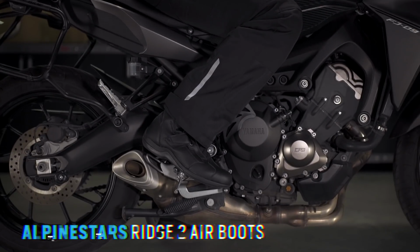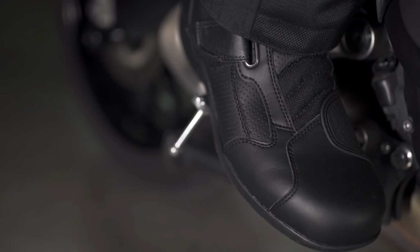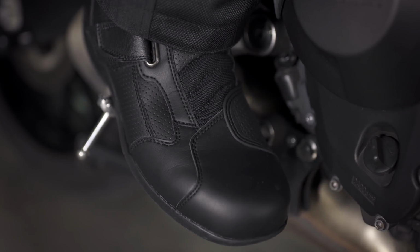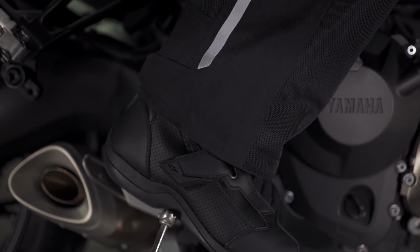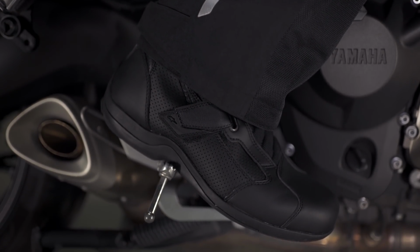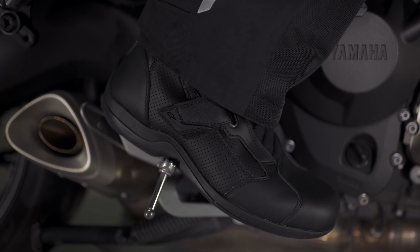Now, the final piece of gear that I want to focus on right now is going to be the Alpinestars Ridge 2 boots. And my first pair of motorcycle touring boots was actually the original Alpinestars Web Gore-Tex boot. So the reason that I really gravitated towards the Ridge 2, it's still a mid-height touring boot, but it's a little bit lower, so it works really well with riding jeans, so you can use it back and forth to the office. But then when you get to the weekend, you want to use it for a touring aspect, you still get the mid-height to it, which gives you protection, works well with a pair of riding pants, and that protection aspect carries through to everything you'd expect from a motorcycle boot.